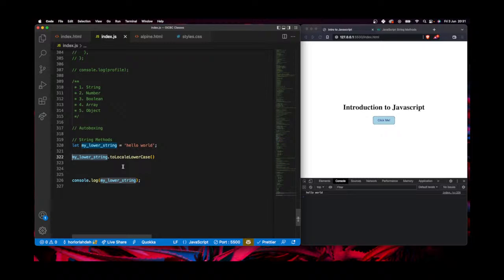Does that make sense? Because that's the dot notation. We use the dot to access the properties of a particular value. Does that make sense? Yes, okay.